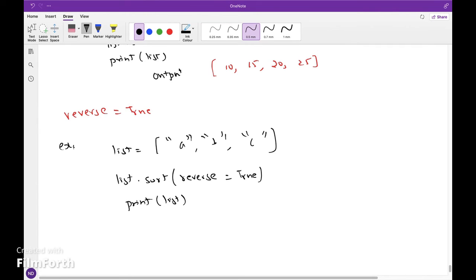So in this case, the output: D, C, B, A.